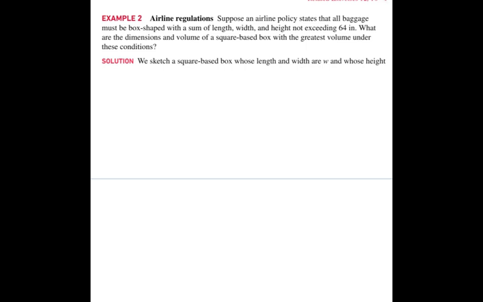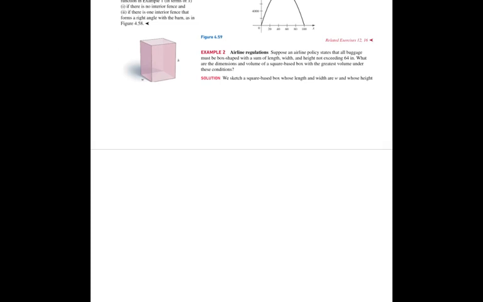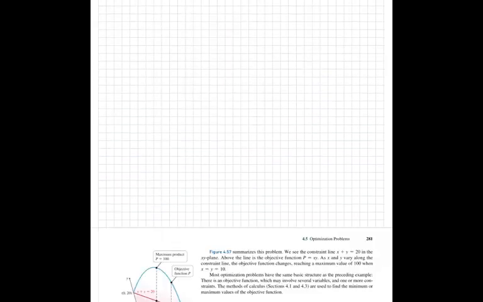And we have the constraints, right? You see the box there. I guess we could start by drawing an image, right? Let's get some graph paper. So we're working example 2 where we want to maximize the volume. So we have a box. Let's just copy it from here.